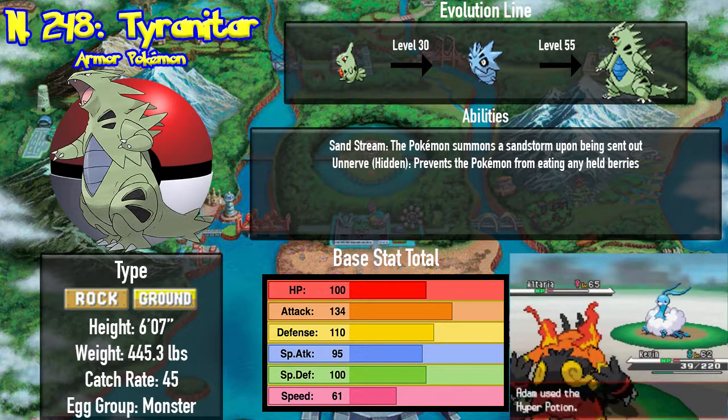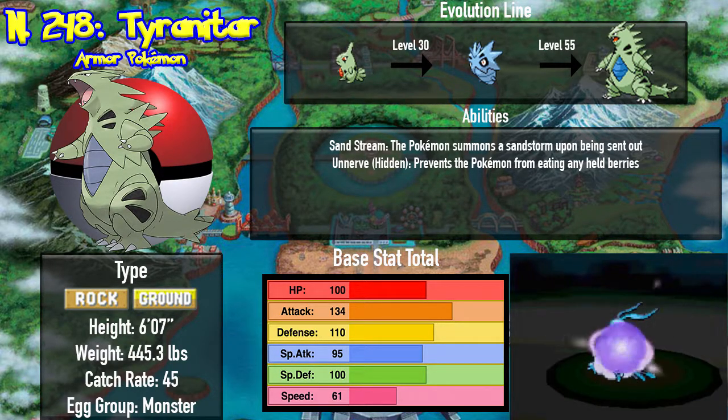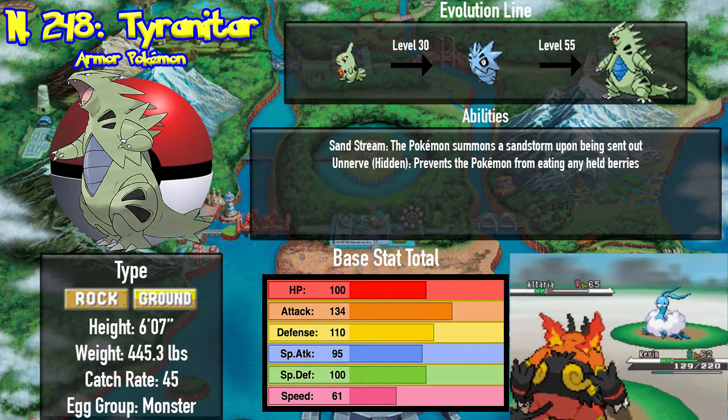Not only that, but with how amazing weather is in this generation, Tyranitar is an excellent partner to some Pokemon that can really abuse Sandstorm, like Excadrill. More importantly is the expansion of its move pool.